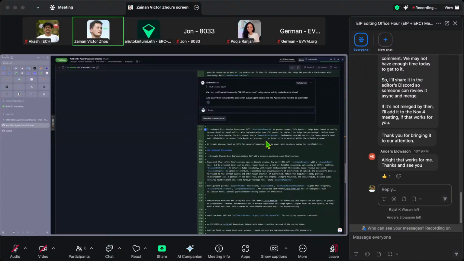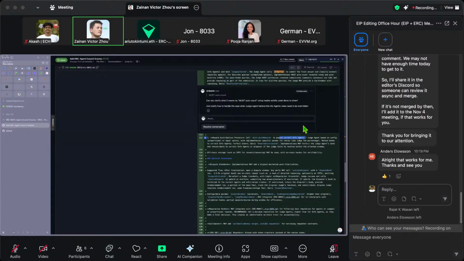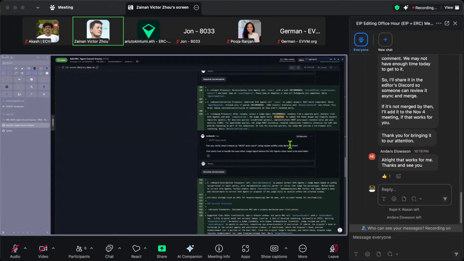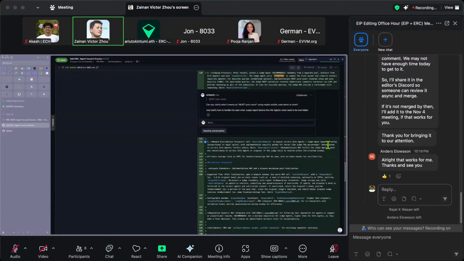This will store the winner, based on config. Proportional split implements a specific ratio like judge fees, refund bonds, to correct info agents, forfeit others, emit distributed.